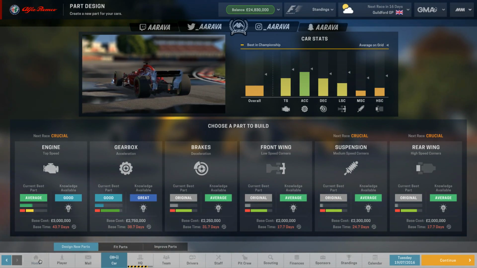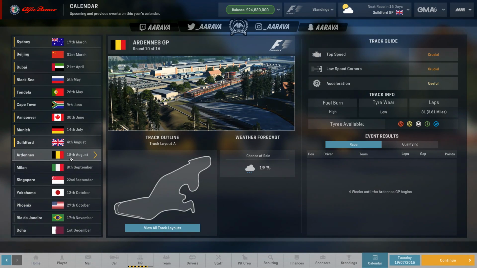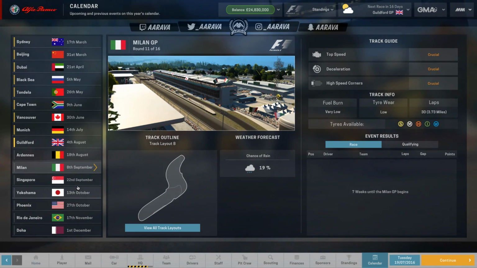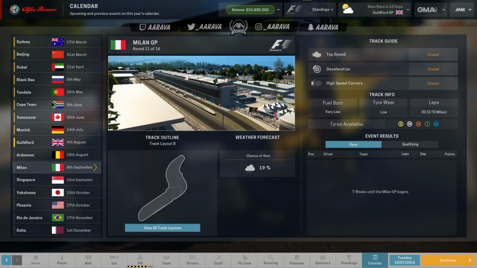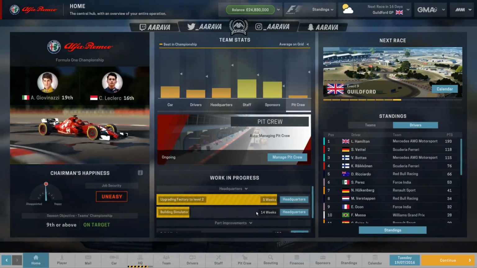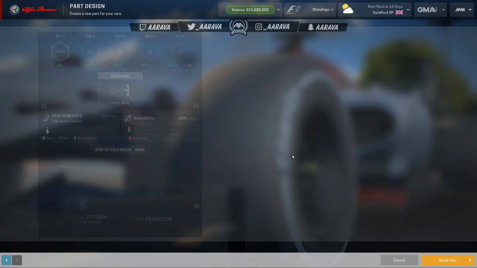By the time that gets made, it's going to be made in time for the next Grand Prix, I think. So that'll be the Belgian Grand Prix, where it's crucial. And it's crucial then for the Singapore Grand Prix. The rear wing's crucial for Milan, but obviously also the engine's crucial for there. And the engine will be more of a deciding factor. So I think that's why I'm going to go for the front wing. So let's go for that.